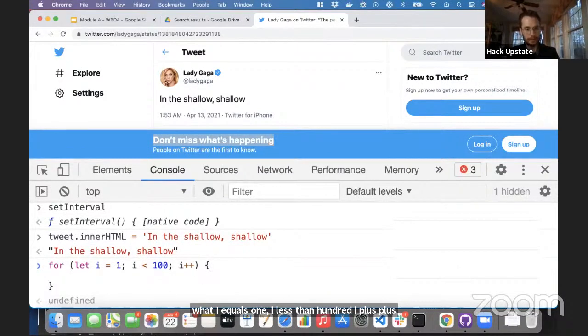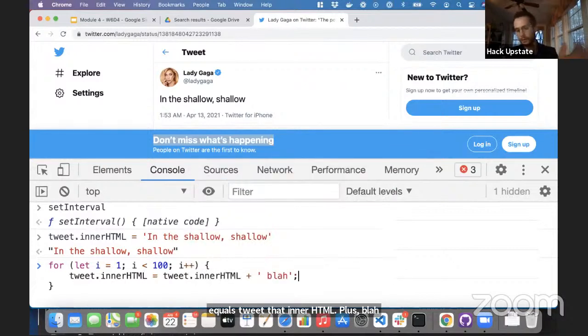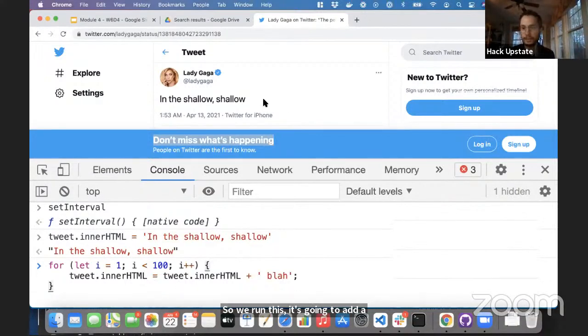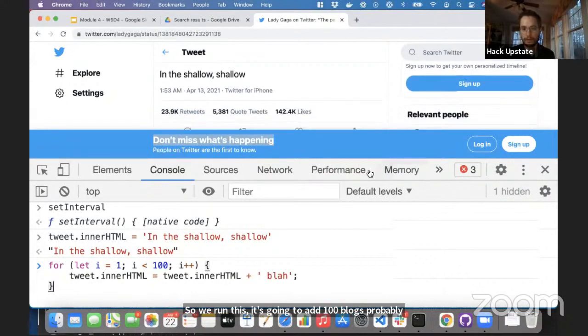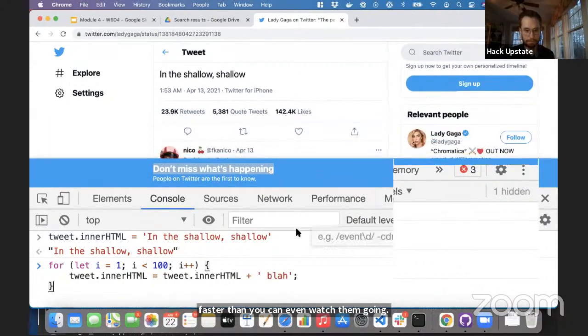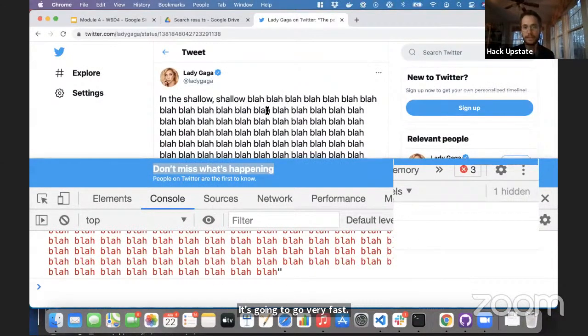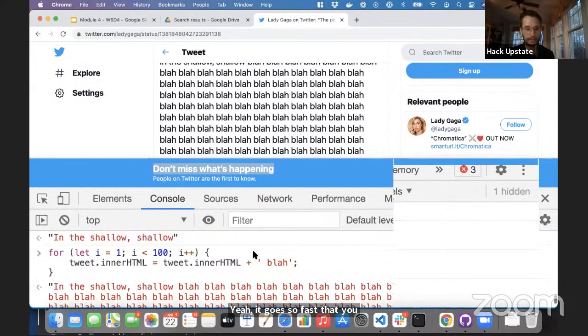Inside here, we'll say tweet.innerHTML equals tweet.innerHTML plus blah. This is the same way of doing what we were doing. The plus equals is a shorter version of this. So if we run this, it's going to add 100 blahs, probably faster than you can even watch them going. It's going to go very fast. Yeah, it goes so fast that you can't even see them added.